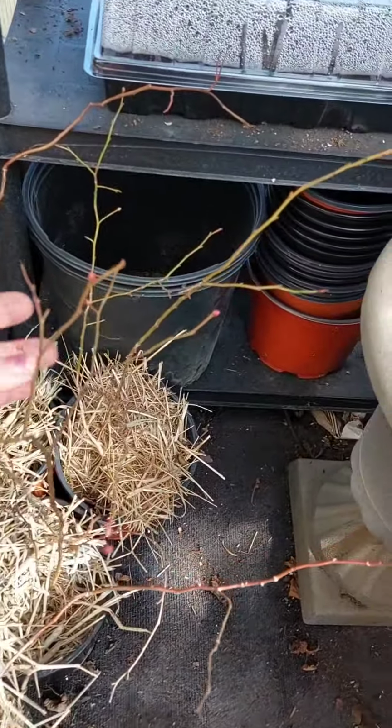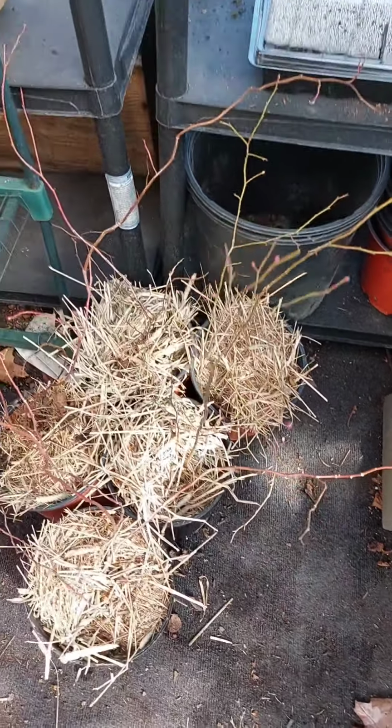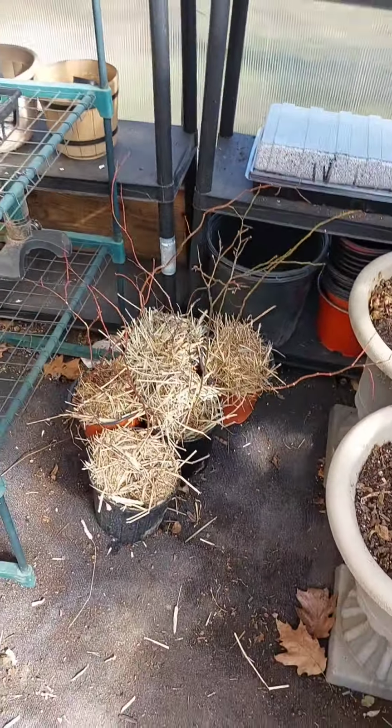I'm actually probably going to be putting these out in the raised beds. I want to take you real quick and show you that project that we have out there. But that's a little seedling update.